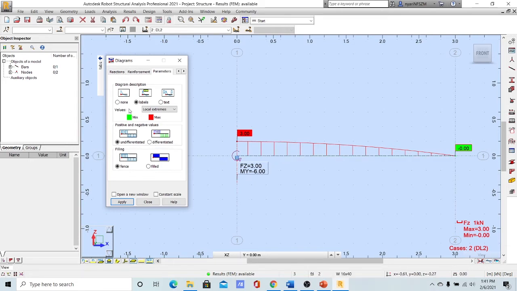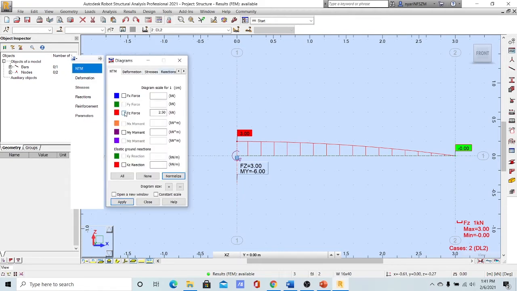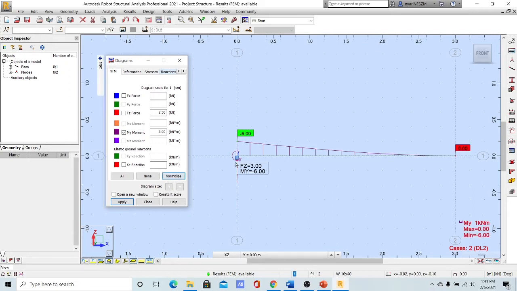All right, let's get rid of this. Go back to NTM. Take that out, normalize, and next thing I'm going to go ahead and do the moment diagram. So click moment diagram, normalize, and there's your moment. It's a nice parabolic curve, and you can see if you flip this down to the bottom, it looks like what we have in the picture, again because of the sign convention. Our maximum moment is -6, and it says right there, whoops, -6 right there. All right, let's move on to the next problem.